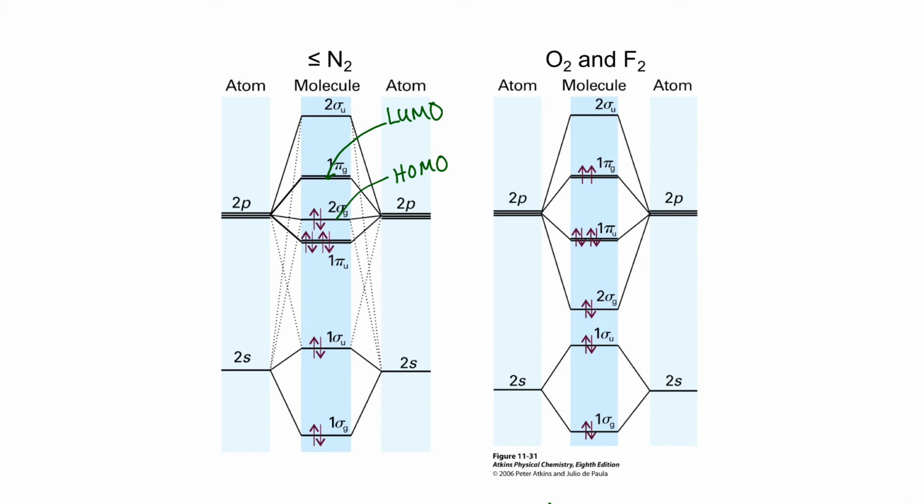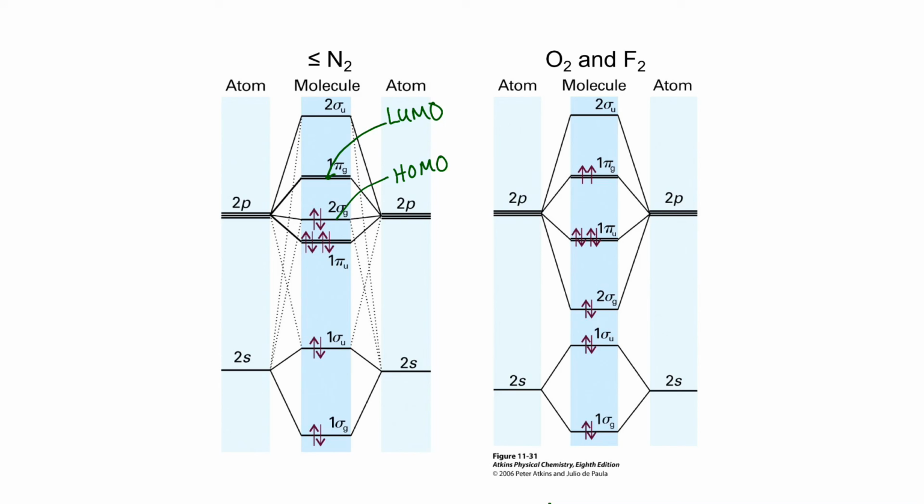Okay, so it turns out as your atomic number increases, those orbitals get closer together in energy and eventually switch positions, going from molecules lower than or equal to nitrogen as you move to molecules greater than or equal to oxygen. Okay, so this is essentially the dividing line between nitrogen and oxygen. So atomic number of 5 versus 6. All right, so moral of the story is be careful to pay attention to which side of that switch you're on when you assign electrons to molecular orbitals.